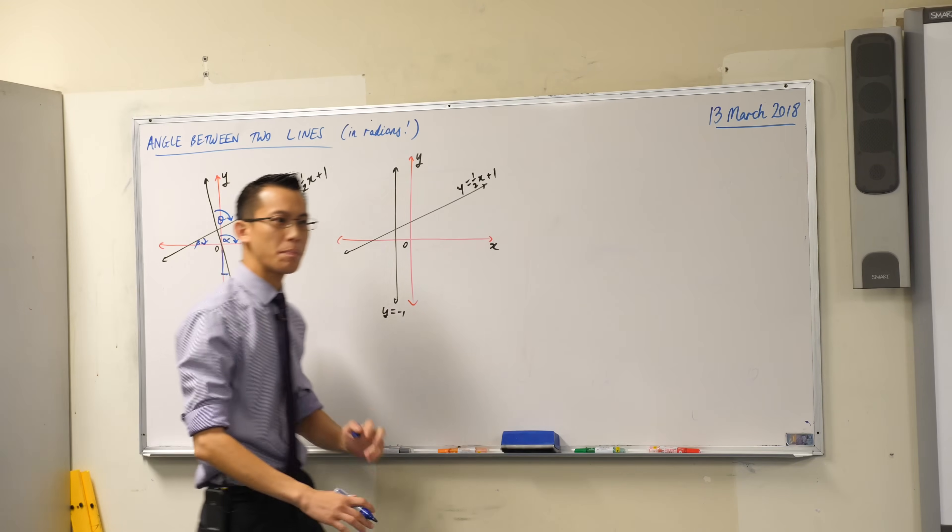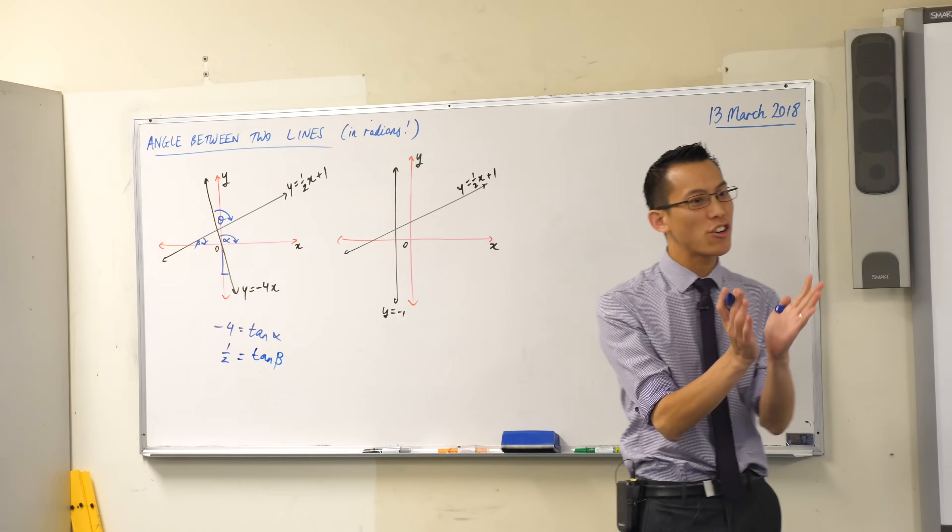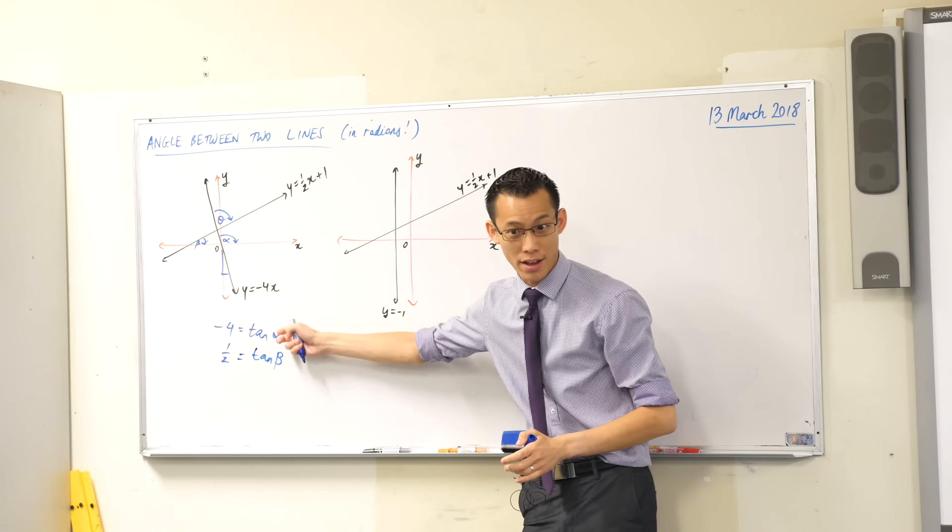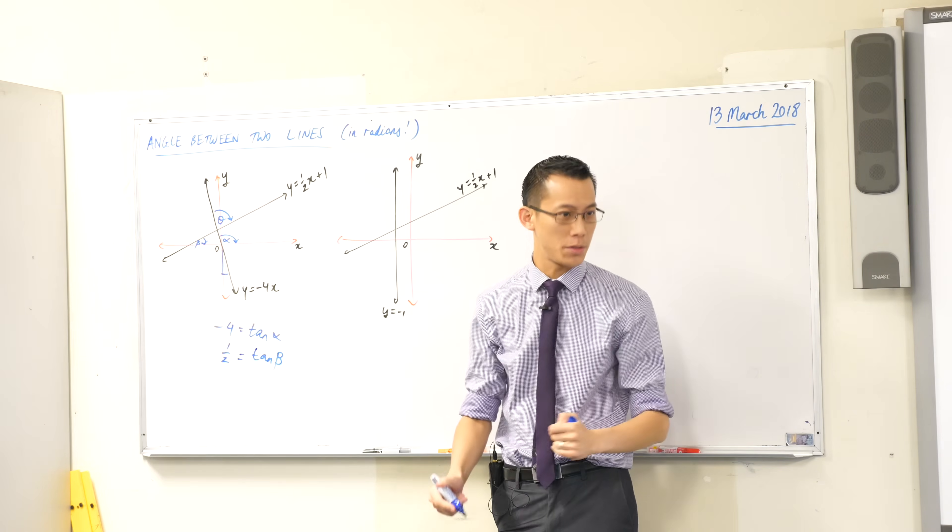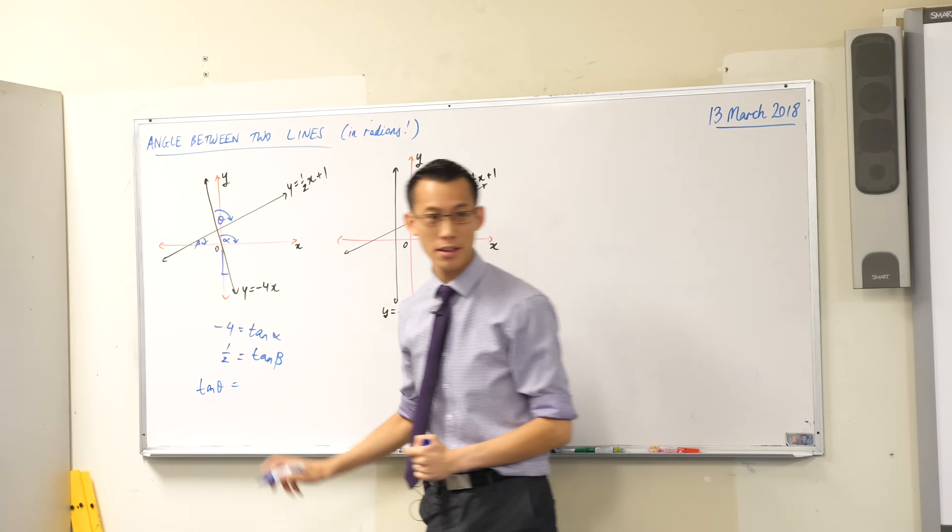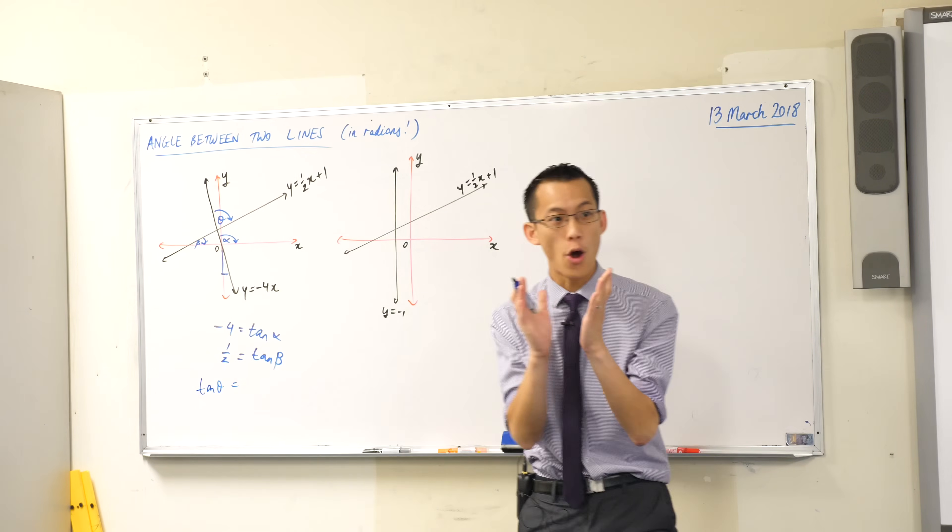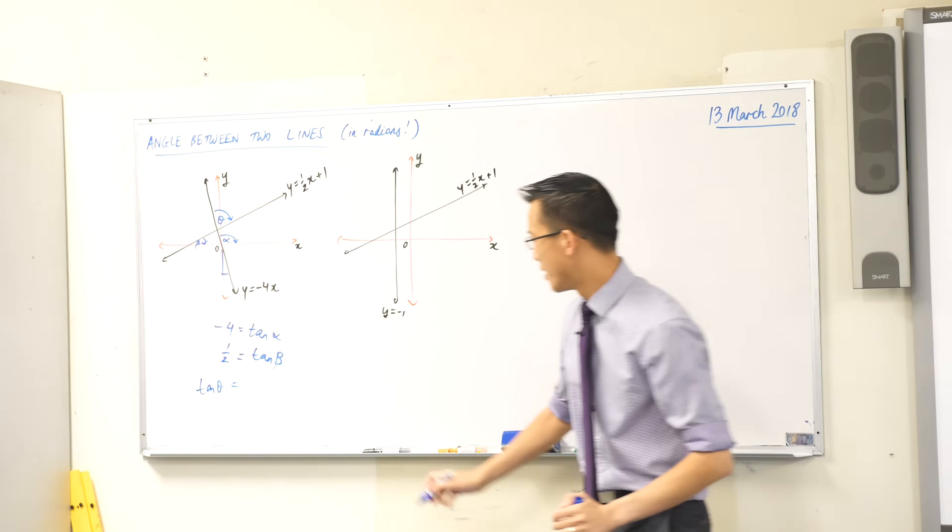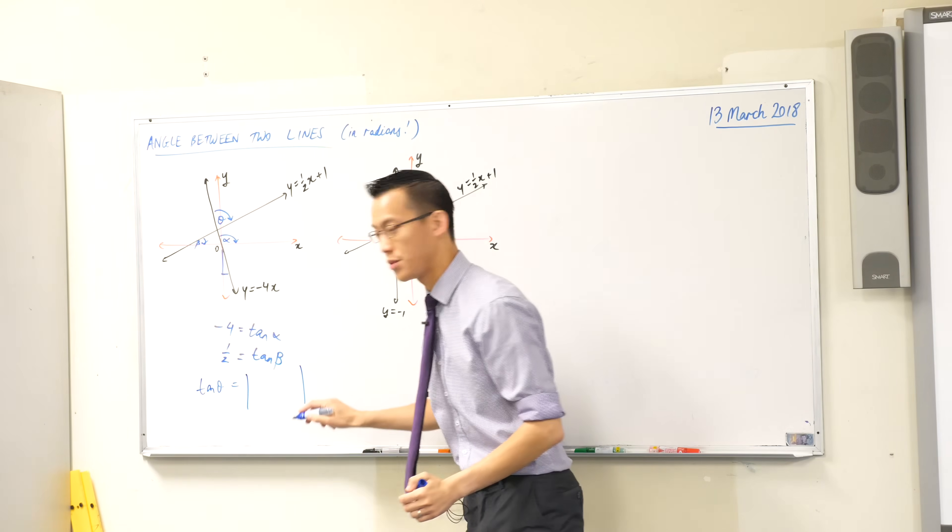Now, these are all the pieces that I need. Because the angle between the two lines is based on these two angles, right? It's just the difference between them. So tan of theta, that angle, do you remember this? We're only thinking about the acute one, so therefore, I put some absolute value signs here.